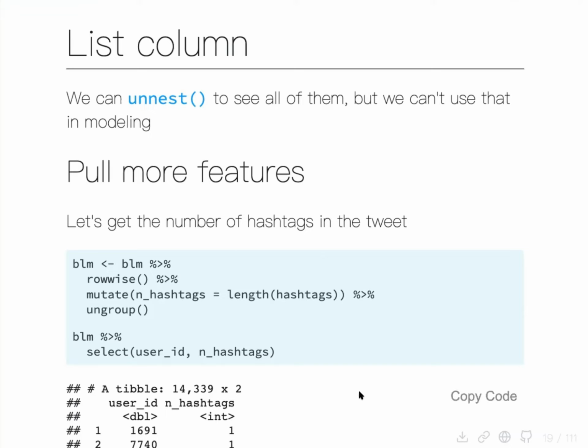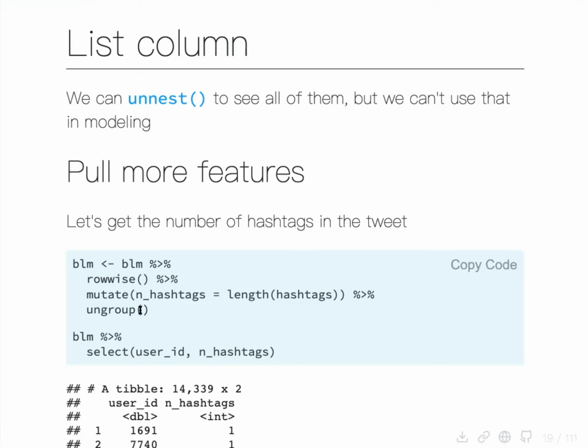The first thing I might want to do is just get an indicator of how many hashtags they used. This is a fairly common thing that people do when they're trying to build models to predict whether an account is a bot or not. If you use a bunch of hashtags and you have like 7 followers and you follow 2,000 people, then your likelihood of being a bot is going to be a lot higher than other accounts. So maybe, probably not, who knows, maybe just the number of hashtags would also be relevant in predicting the positivity of these tweets, right? And so maybe we want to get that number.